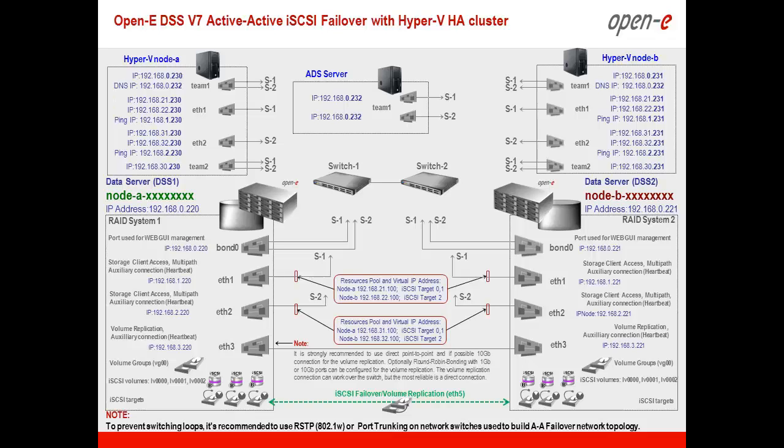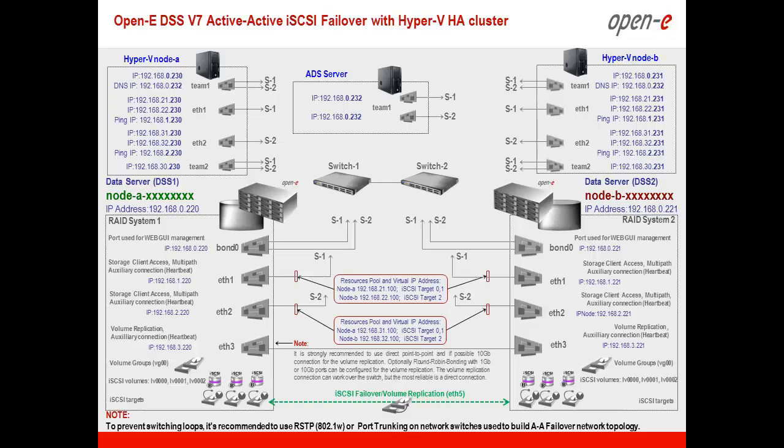Okay, so we have 2 switches. We didn't put these connections because that would be too many cables, but you see for the management port I put a bond, and one part of the bond goes to switch 1, the second to switch 2, because if we power off a switch at any time, we would like to still have access to management as well. This is why I put bonding here.